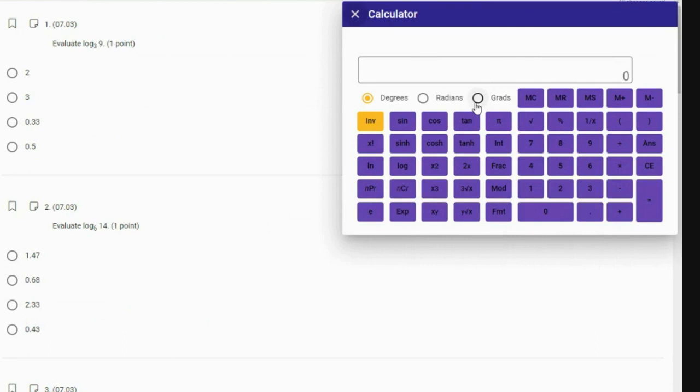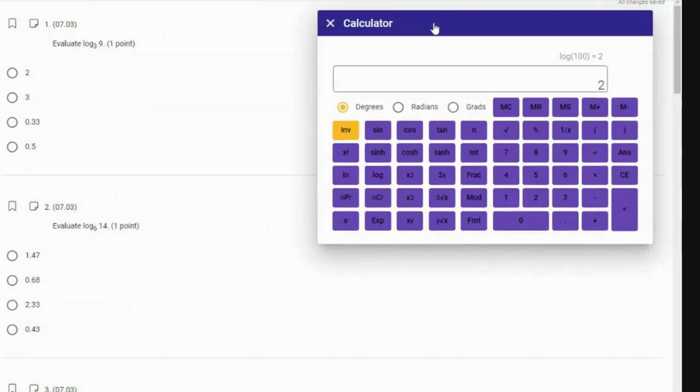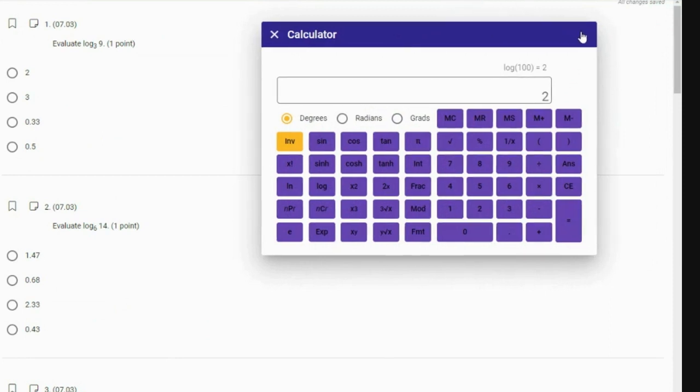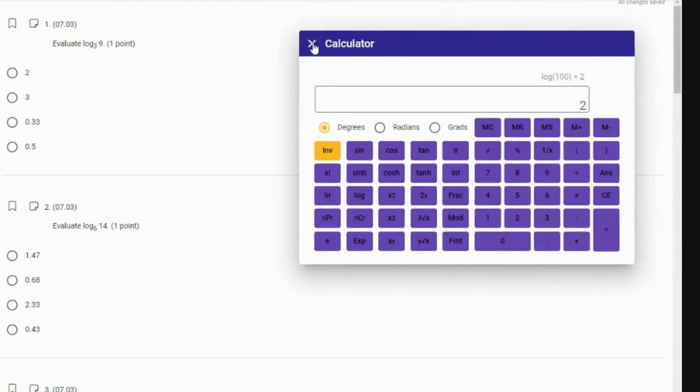Maybe change my color scheme. Purple's not good, but there's a log button right there. So I can do change of base with that log button. And this one, I hit log first. And then you type it in, and it shows log 100. Log 100 equals 2, because 10 squared is 100. So on this one, you hit the log button first. On the Buzz calculator, hit the log button first. All right. How do I make that go away? I guess it stays there. Oh, it's over here. X. Okay.